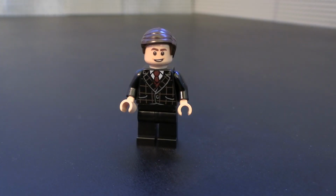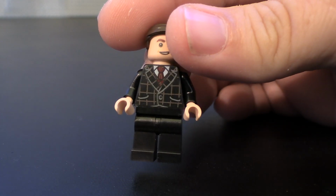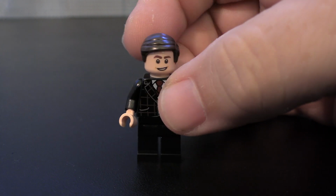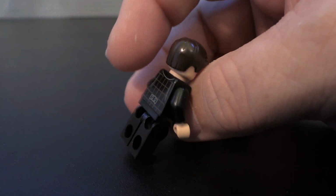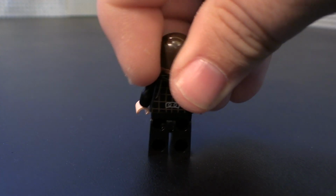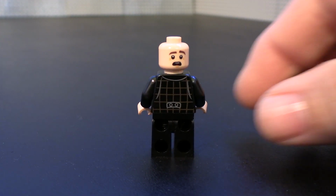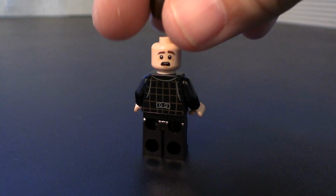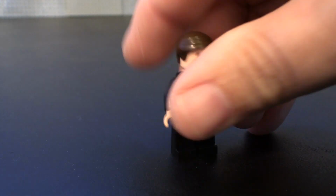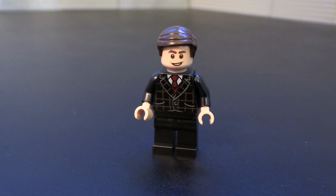And this is Maxwell Lord. He's got a really nice torso print with a kind of plaid jacket. His headpiece is good enough, I suppose. His hair is pretty accurate. There's a look at the print on the back of the torso. If we remove the hair, you can see that he does have an alternate face where he's looking a bit frightened. But overall, a pretty nice representation of the character in the movie, played by Pedro Pascal.